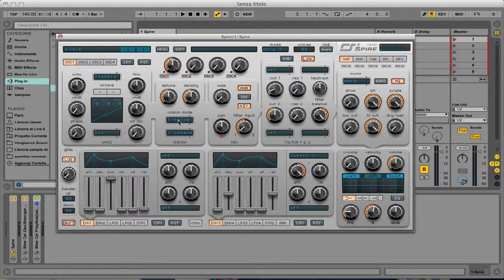So you can select your unison mode up to 9 voices. For example, I go 2 voices. What I do with unison is basically split the signal path.